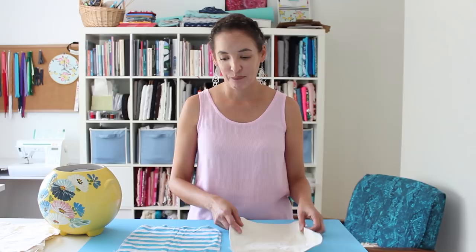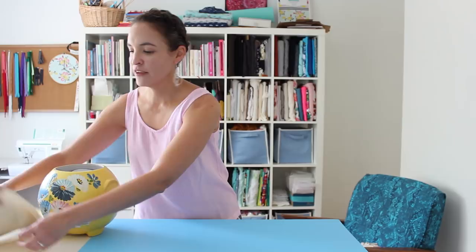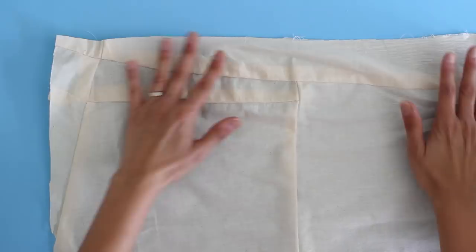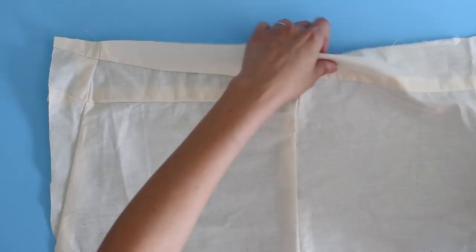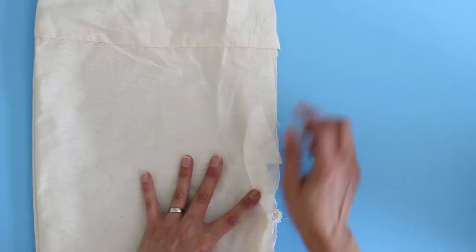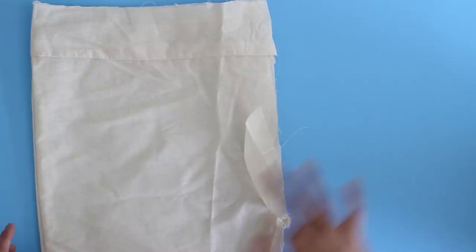Sometimes I throw them in the wash and they get bleached, because if they're rags, what do I care what the color on the fabric looks like. So I'm going to show you how I make these today. Starting with the actual muslin fabric — this was a piece of a muslin I was making for a pair of jeans. You can see this is the back yoke of the jeans. What I do is cut the fabric to get it to lay as flat as I can, and then I don't worry about any of the other seams or whether it's perfectly flat. I just try to cut it into as large a square as I can, and then I'm going to serge all around the edges to keep it from unraveling.